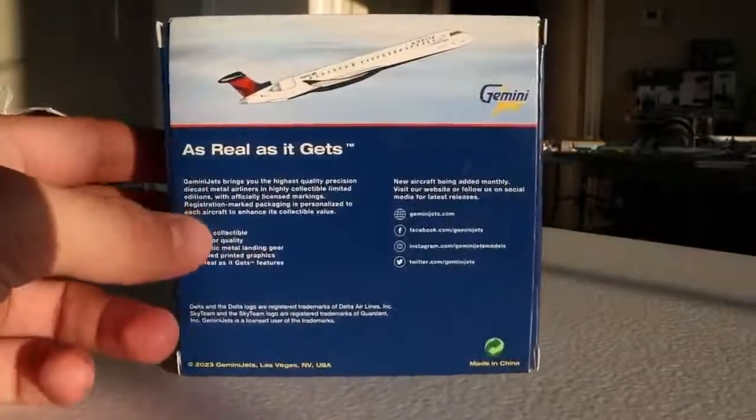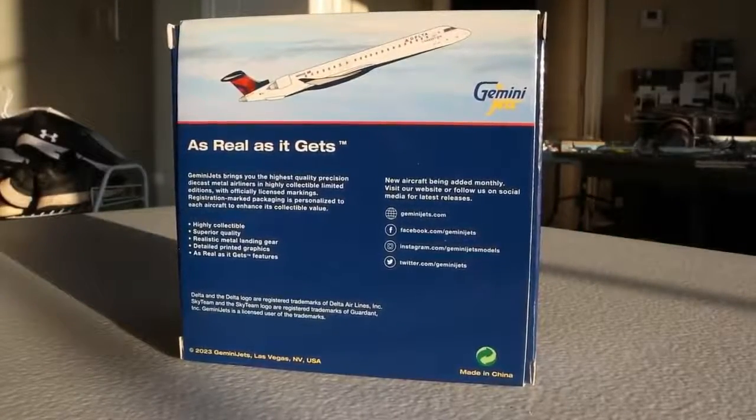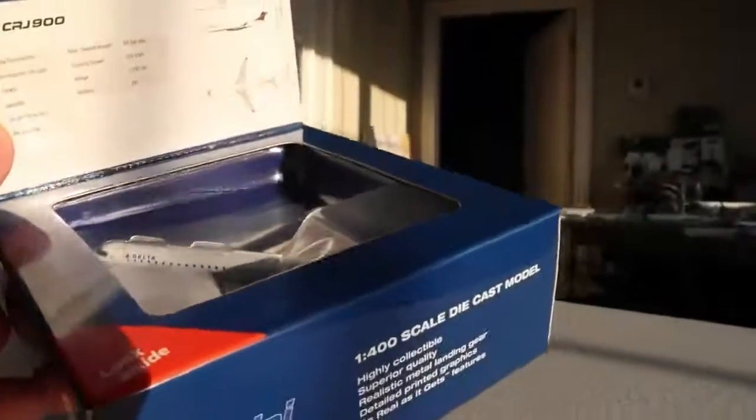Again, this was a 2024 release, or was it 2023? No, I thought it was January or February of 24. I'm forgetting what month it was, but this definitely came out recently. So anyway, still super glad to have this. Let's get the pamphlet going there, and let's see what's changed relative to the previous release that we had on this.